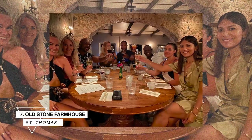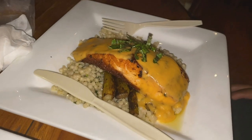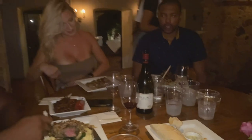Number seven is the beautiful Old Stone Farmhouse. This is such a unique place — an upscale restaurant serving Caribbean flavors for food lovers in a 1750s stable. They had a great vegetarian menu that they could veganize, and their wine selection is also incredible. You should visit just for the wine. Definitely worth a visit if you want more of a true food experience.